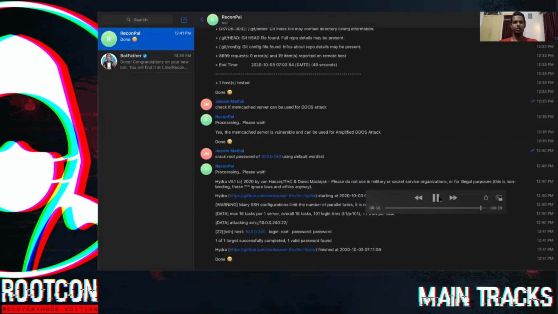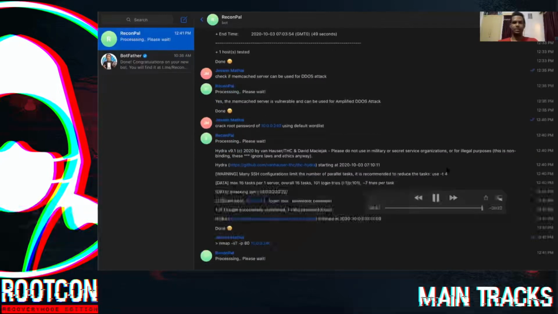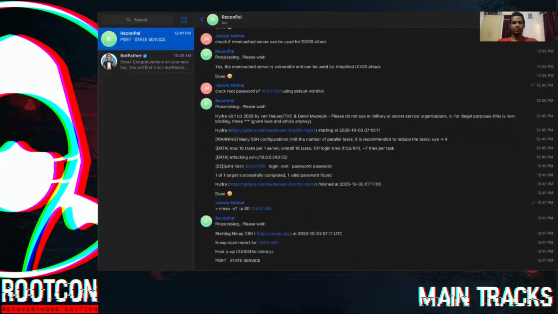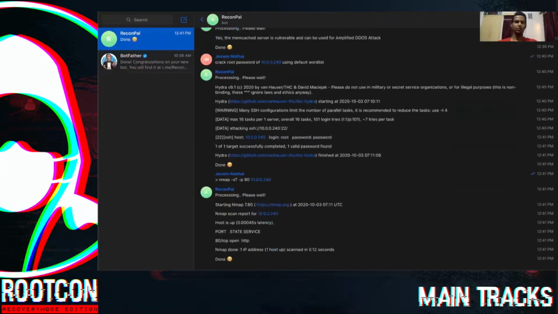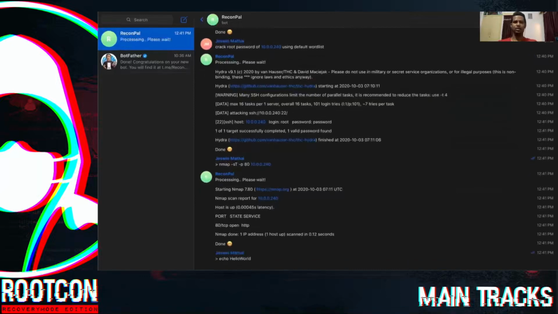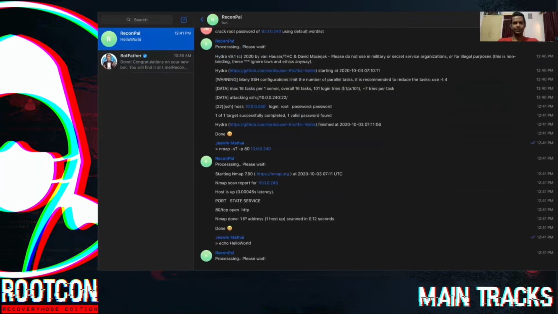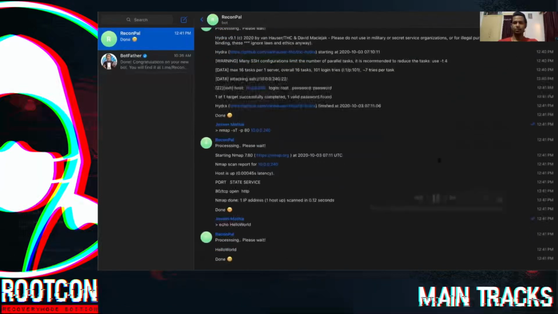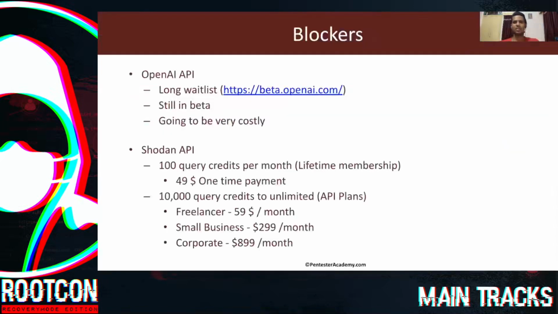So what we are going to do is perform a TCP connect scan on port 80 of the target machine. This is directly sent to the scan module. It is not sent to the OpenAI API server. And it will perform the scan. And similarly, if you want to execute any other command, it will again be sent to the scan module, and the command will be executed here. So now this concludes the demo of ReconPal. Now let's get back to the slides.